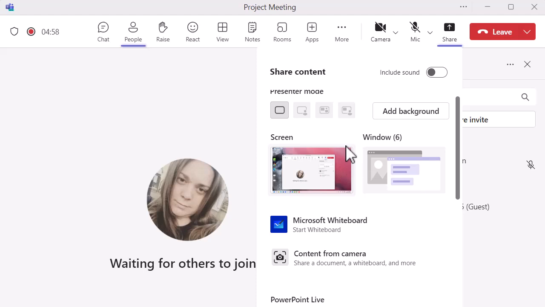If you are just sharing one application, and you may have some private and confidential information on another part of your system, then the window might be the best option for you. Just remember, if you're sharing a window, you're only sharing that, and if you flip on to something else, you'll have to stop sharing and reshare the new window. So it really depends on what you are working on, what you are sharing during your meeting, and think about which option is going to work best for you, but is also going to feel super seamless to your attendees as well when you're sharing content in your meeting.